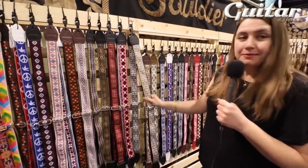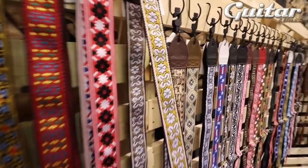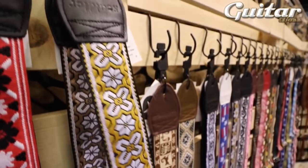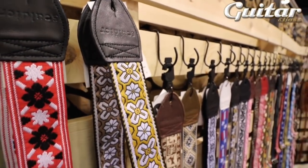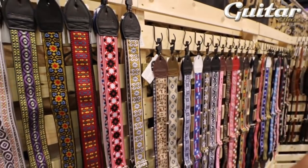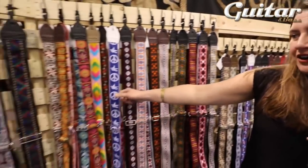This is a Bob Dylan strap, what he had on the back of his Greatest Hits. I just found out that this strap may have been given to him by one of the Beatles. I'm not sure which one it was, but they gave him a guitar. Yeah, maybe it was George Harrison. Gave him a guitar, and it had the strap on it, and then it ended up on the Greatest Hits album.